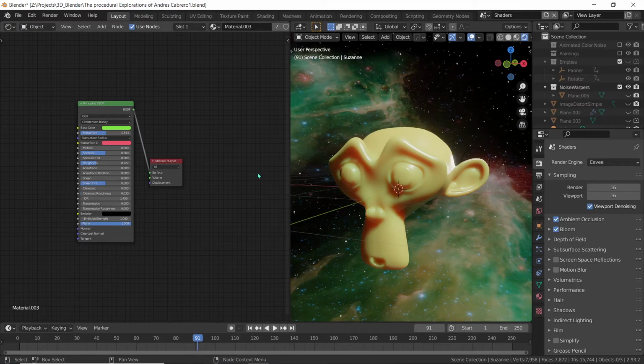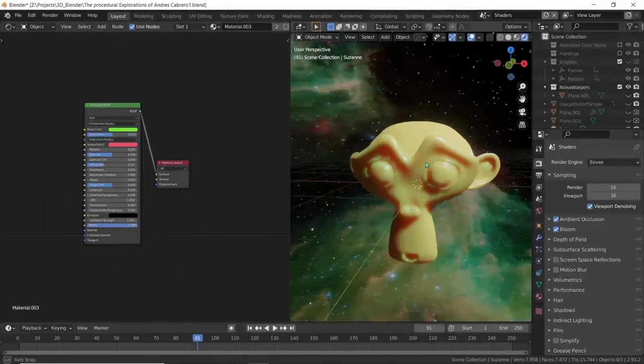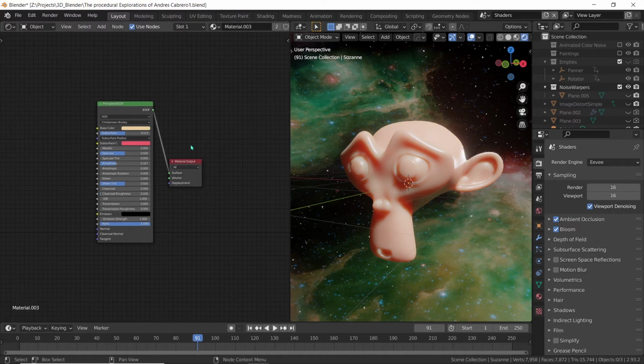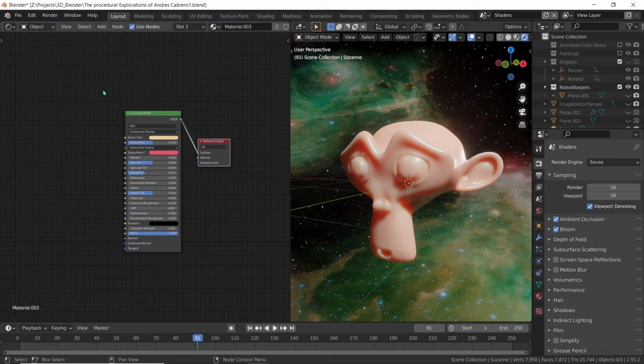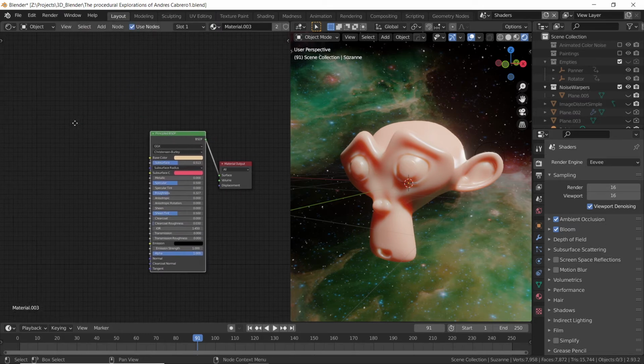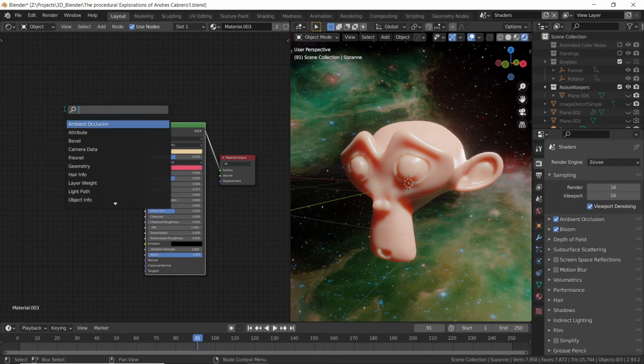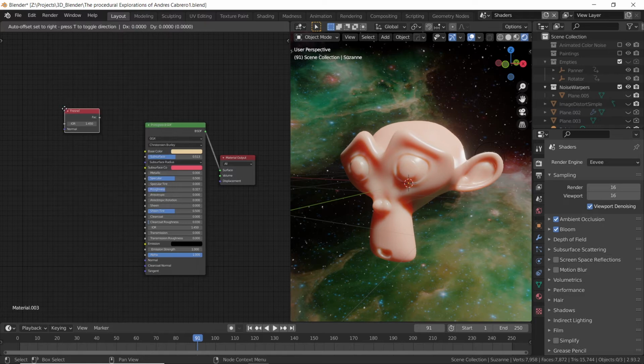So if we go to Blender, we have here our nice little subsurface scattered monkey. You could have anything. We're just going to utilize the Fresnel with our principled shader. So you don't need a monkey, you don't need a cube, you don't need anything in particular. You can just have any object and a principled shader with it. And we're going to look for Fresnel, which happens to be a node. Easy.